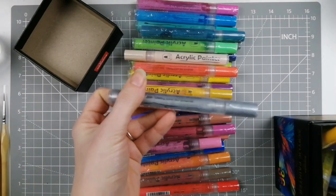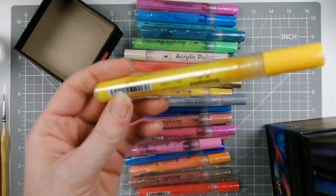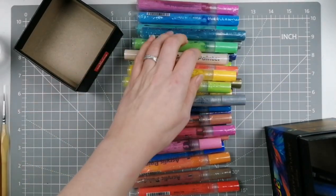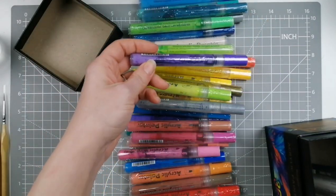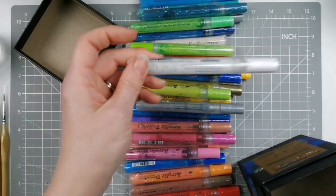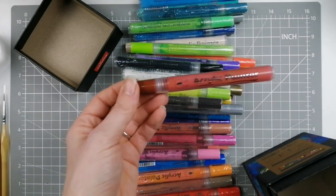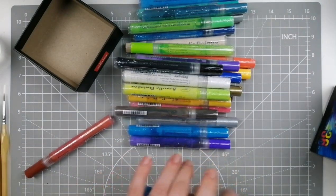I'm inclined to think that might be silver. It will be, because that's a gold. Another yellow. Definitely a lime green. That other one must be more of a yellow green then. A mid-toned purple. A deep blue. A black. A white. Ooh, a nice dark cool-toned grey. And this reddy brown.